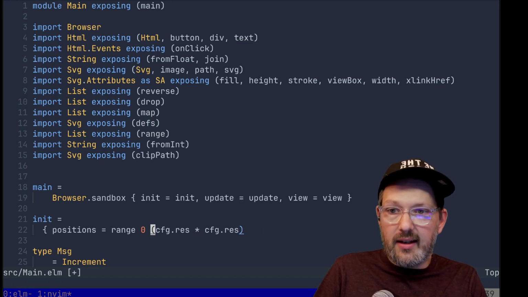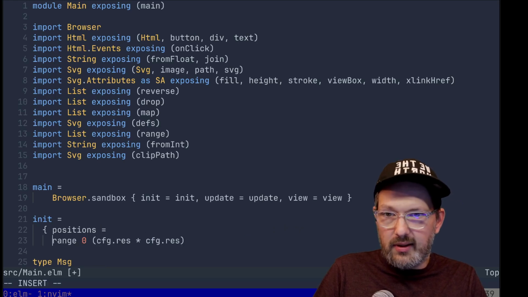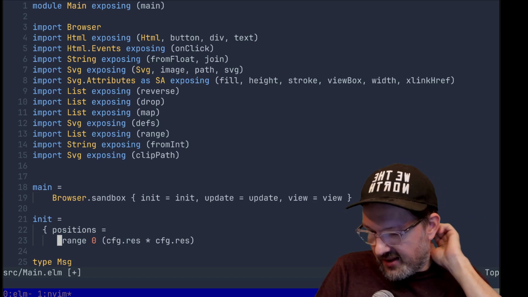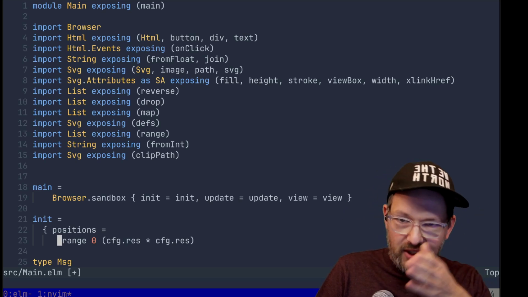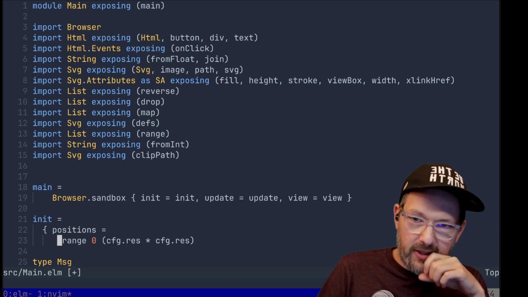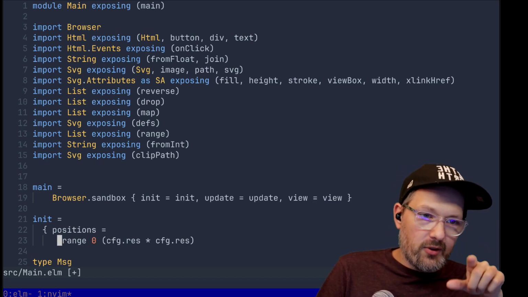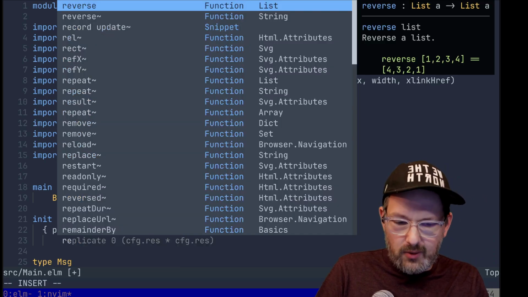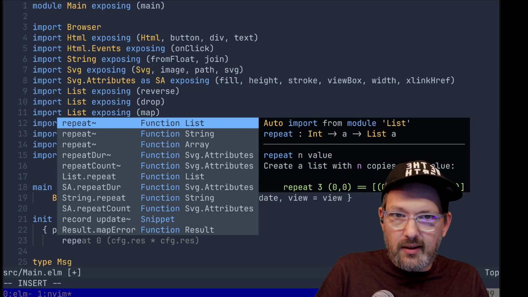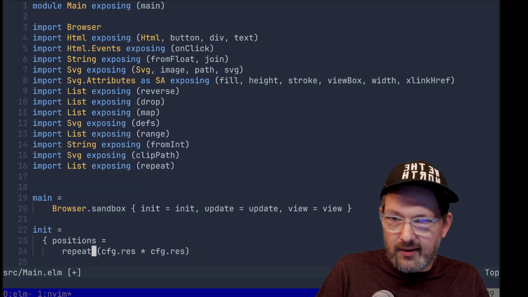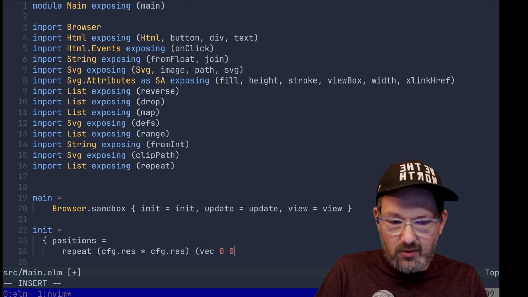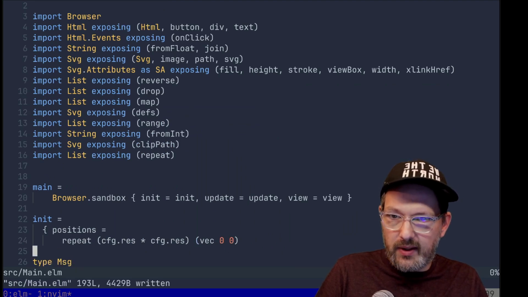And so that's the length of the list of positions. And what do we do with this? No, that's actually a list of numbers ranging from 0 and so forth. And now we have to turn this into just a repetition. I can just call repeat, I think. Repeat takes an int exactly, and we just initialize this with 0, 0. Bam.